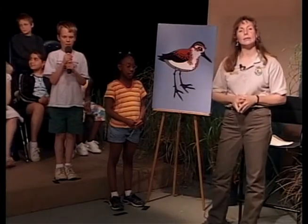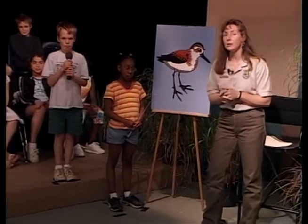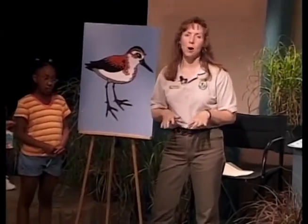Remember earlier when Sandy said that shorebirds must have a very good reason for flying so far? Well, they do, and it's for the abundance of food in the Arctic tundra. And they fly so far because of their special adaptations that make it possible to migrate from one habitat to another on journeys that may take weeks and cover thousands of miles. Western sandpipers and all shorebirds must have a lot of energy to fly those thousands of miles.